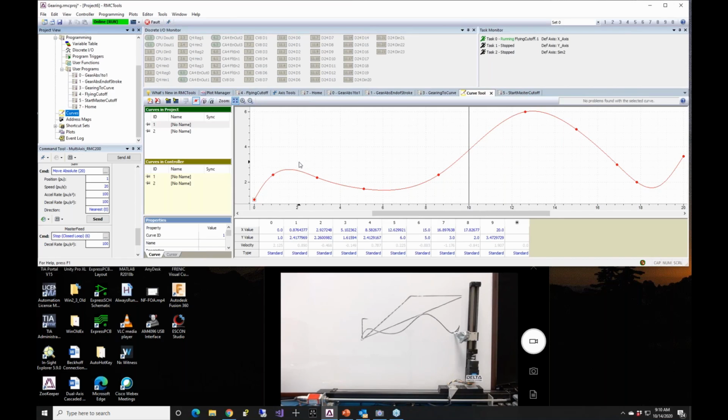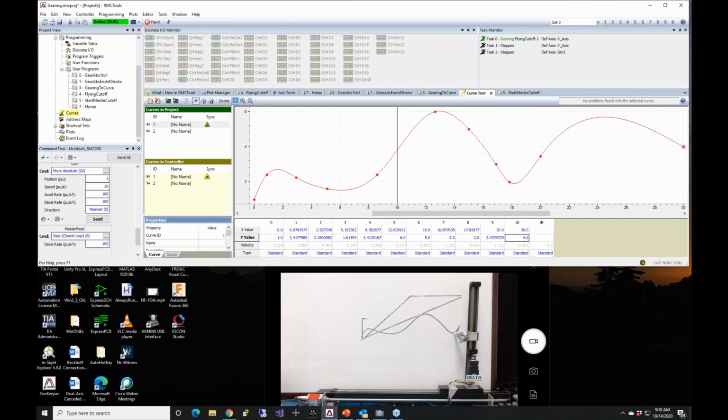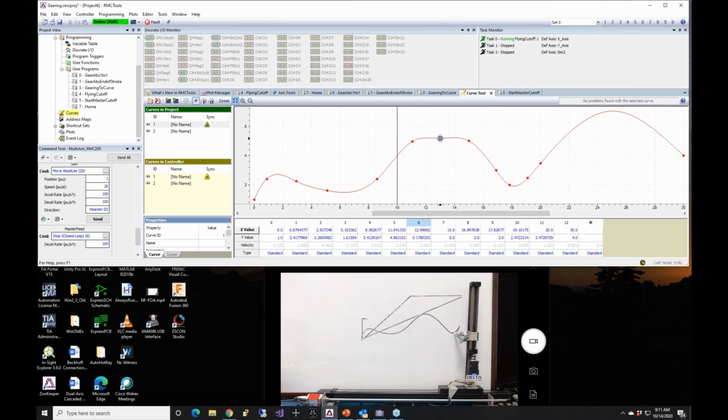Yeah, that's an awesome question. So these dots are the points that I've put in here. Each of these dots here is inputted by a user. I could input another one, right? I could say 30 and 4, and it generates another point here. I could throw in another point by double clicking as well, and I can drag points around. So there are many ways that we can adjust these.